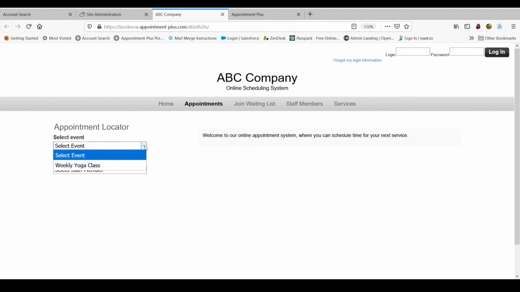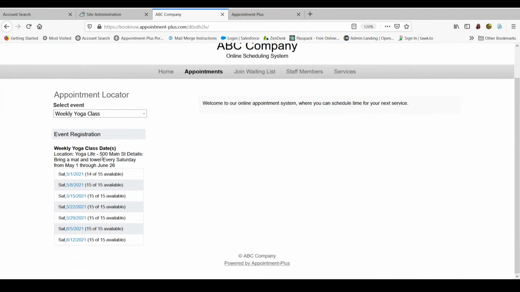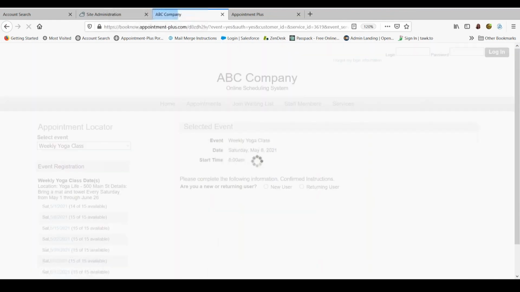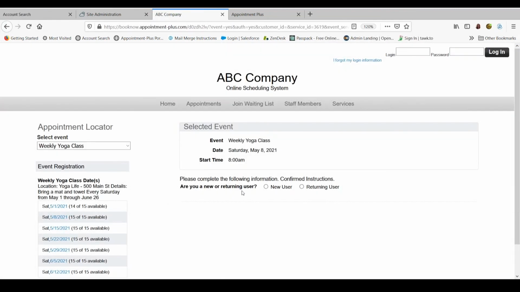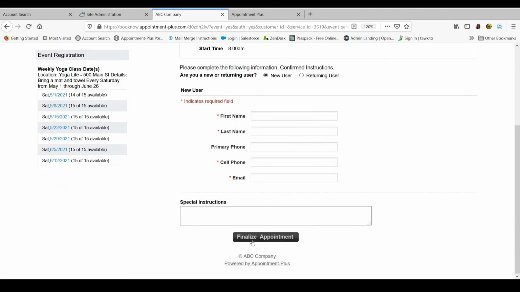So you would select it from the drop-down, and then it will display the dates. And here are the details. And then you click on the date, new user or returning user, say new user, and then the customer fills in their contact information here and finalize appointment.